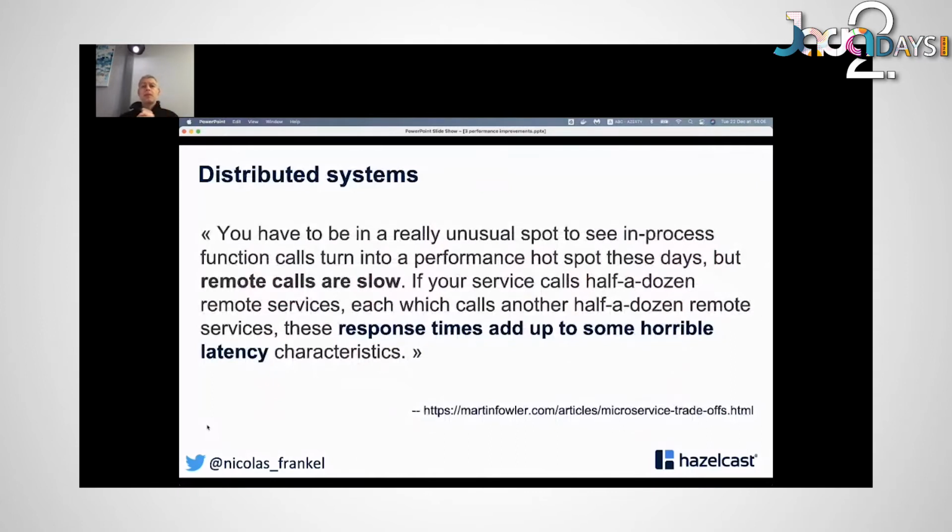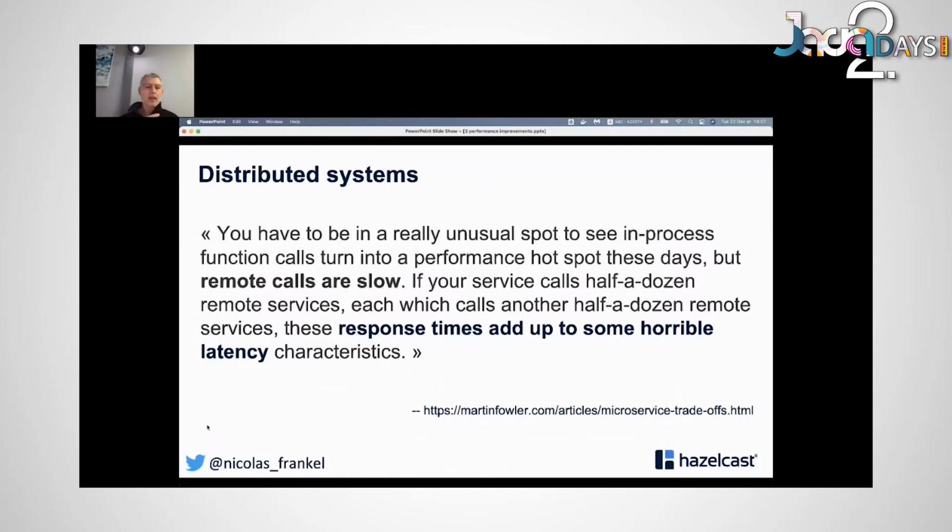Because once you start going outside your JVM, when you start doing network calls, then your application becomes a distributed system. And the problem of distributed systems is, first, they will be slow.